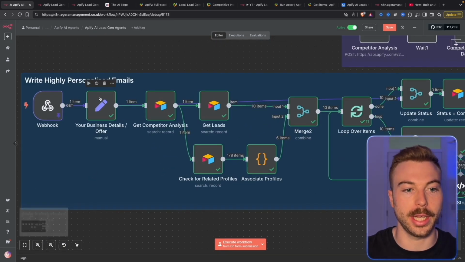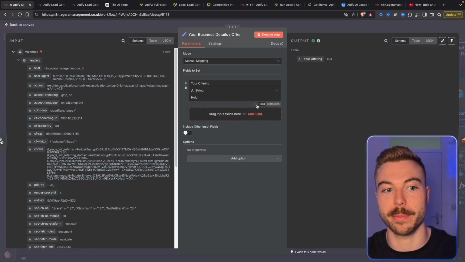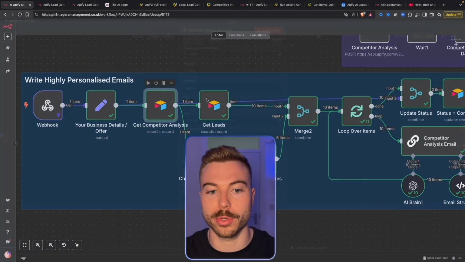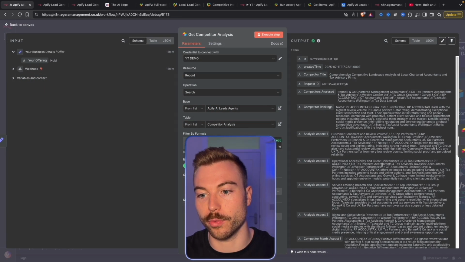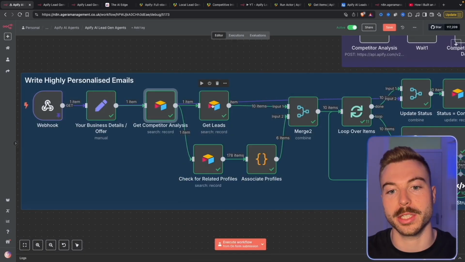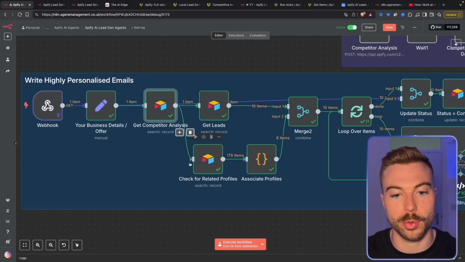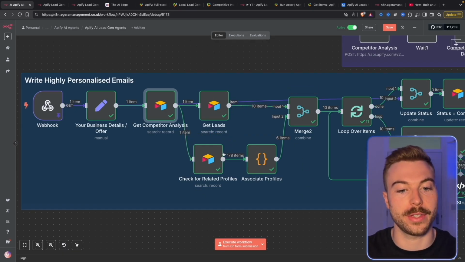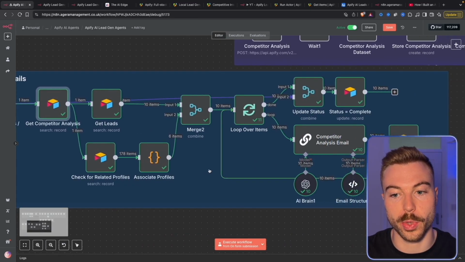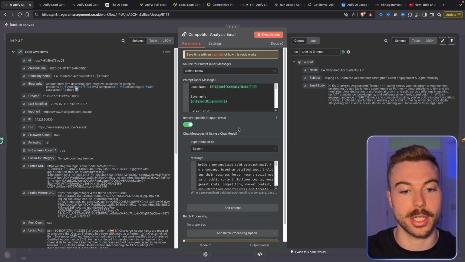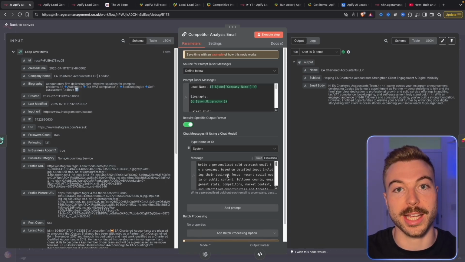If we come through here, again, I've not populated a specific business, so it's not completely tailored, but you can do that yourself. We're able to come through, extract all of the different records that we had. So in this case, we're starting off with the competitor analysis. We've then extracted those 10 leads associated with it, as well as the 170 related companies as well. We've then gone through one by one and generated a completely personalized email for them. Again, you get access to the resources and the prompt in here as well.